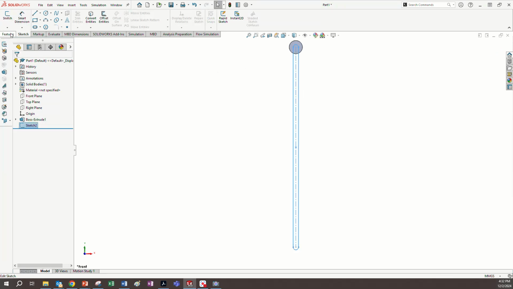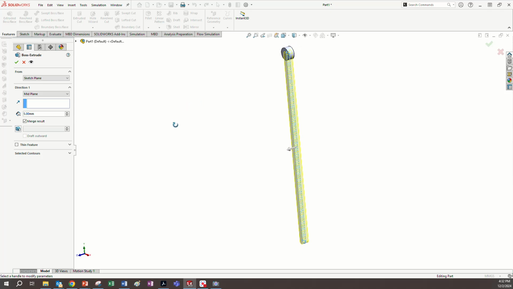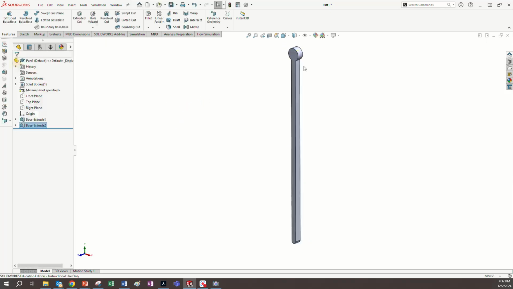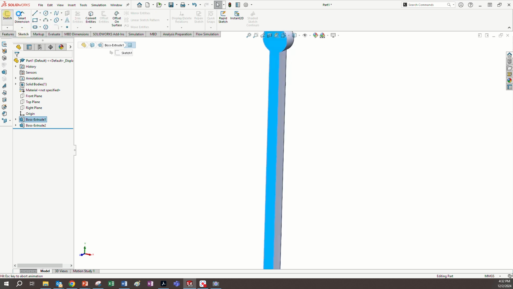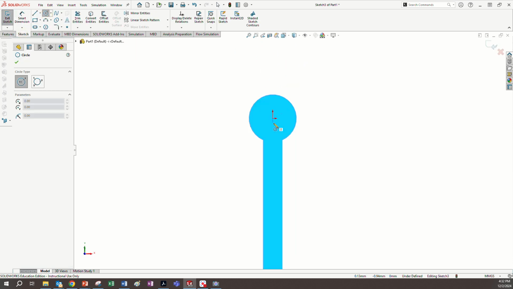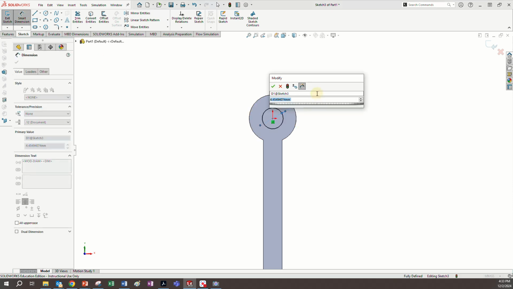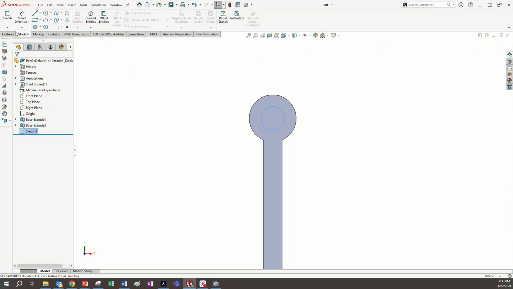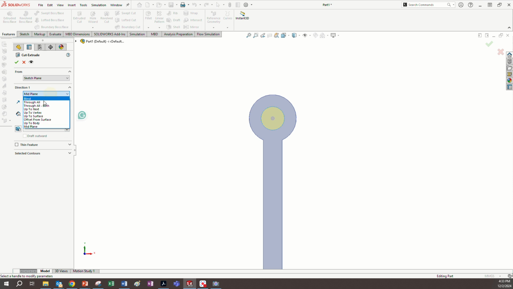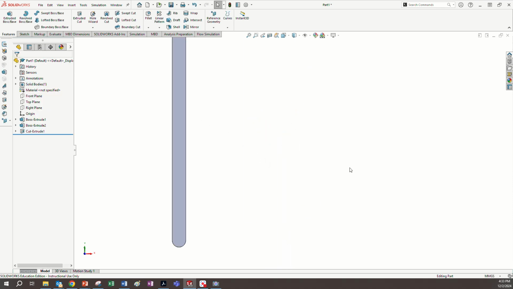Let's extrude that. We'll probably get the same amount right there. Boom. I'm going to make a hole right there. Sketch. Boom. Of course, you can make all kinds of different things yourself. We will cut that out. Extrude cut through all both. Boom. And now I want to make the mass onto it.